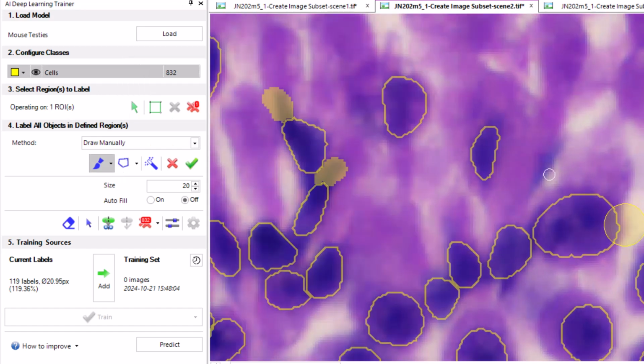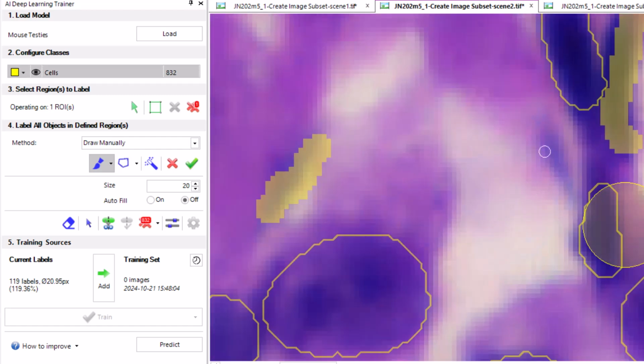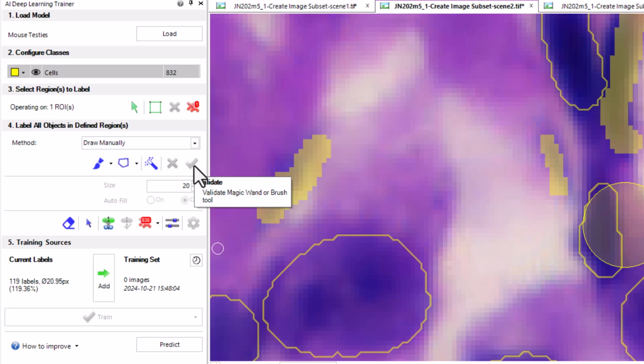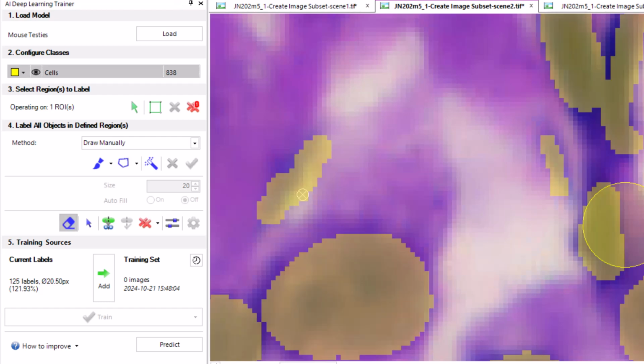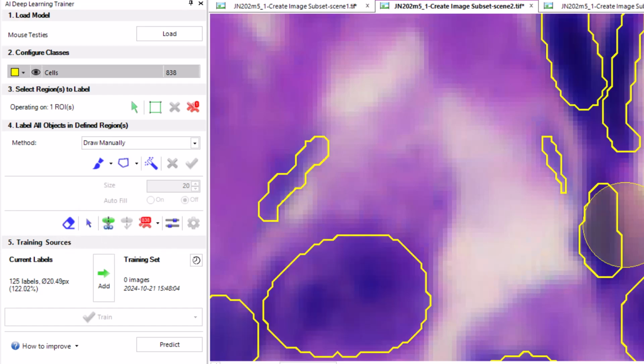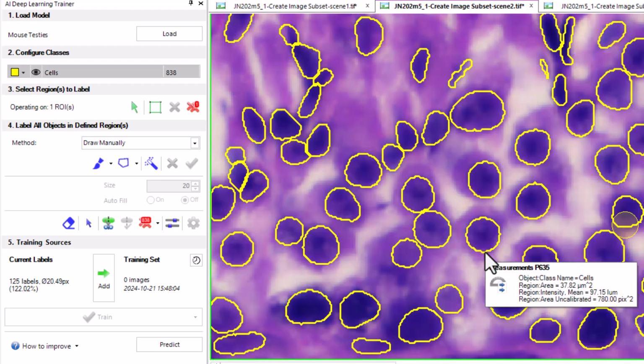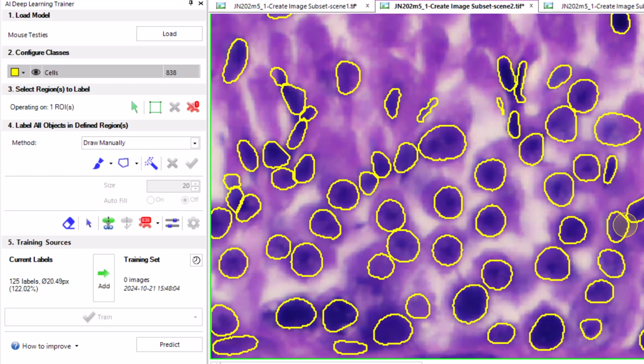And now let's just zoom up and draw in a couple more. Here, some of these may be a little questionable because they're just at a slightly lower area in the tissue. So now I will validate these objects. And if I make a mistake, I can do one of two things. I can select one and delete it, as we know, or I can use the erase tool and just erase those bad edges to have a much better segmentation. I'm going to turn off the erase tool.